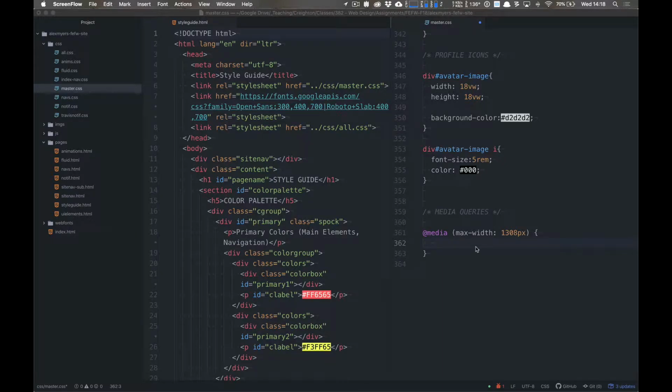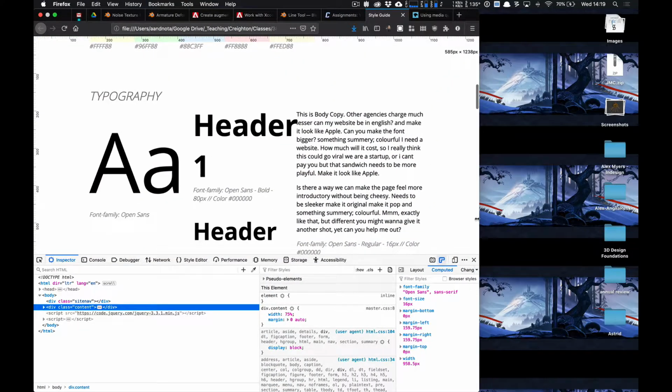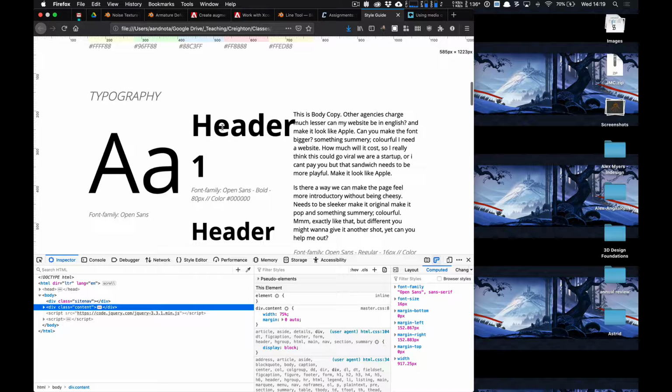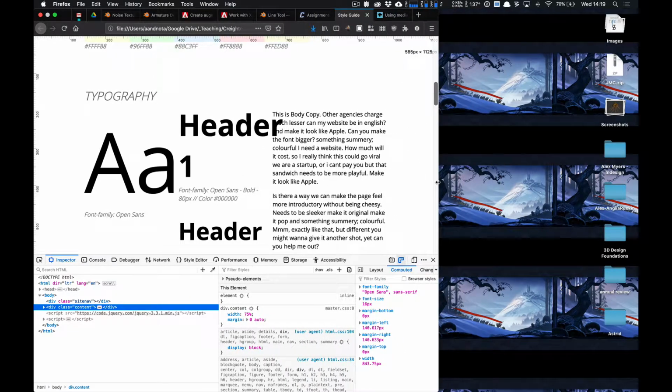So with the media queries, you're setting up a max width that you want these new rules to apply to. And these new rules fix the design that breaks from your old rules. Right? So if we go back to our browser for a second, when we get smaller than this, the text here starts to overlap because these are not changing at all. These are trying to stay their same size, and this is changing. Then that's what we need to try to fix.